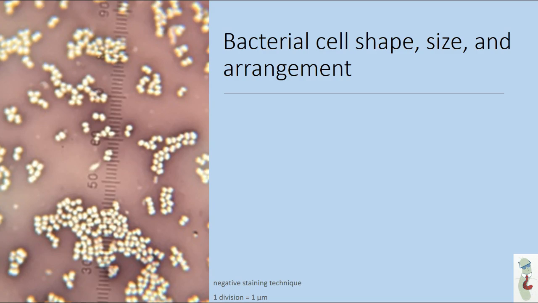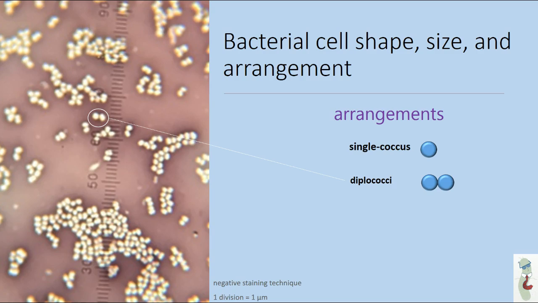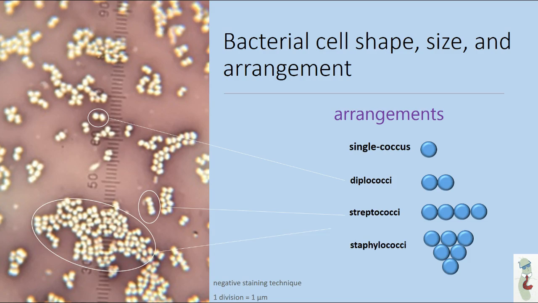Besides their shape, bacterial cells display specific arrangements. Their arrangement is dependent on whether or not the cells stay attached to each other after cell division. When individual cells are completely separated from each other, their arrangement is said to be that of a single coccus. However, when two cells stay attached to each other, they form what's known as a diplococci. Likewise, when 3 or more are attached to each other in a string-like arrangement, they're called streptococci. When 3 or more cocci form grape-like clusters, they're then called staphylococci.